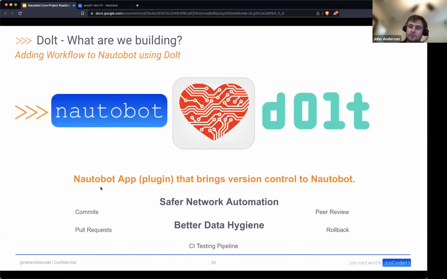So that was really what we were waiting on to really push this integration going forward. So we've had what we call the Nautobot version control app, which is a part of the plugin ecosystem or app ecosystem, available in kind of an alpha status for a while. So the remainder of 2023, we're going to put some focus on getting that production worthy and kind of getting that across the finish line.